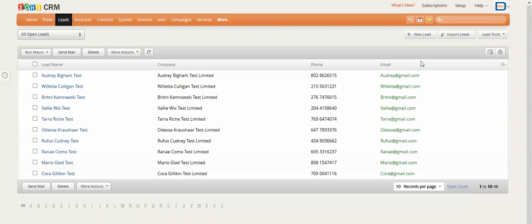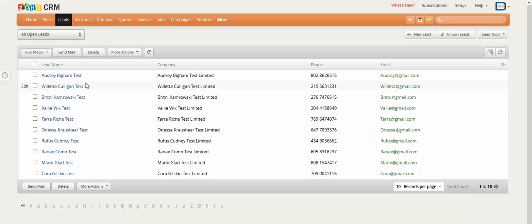So that's what you're trying to do here. These may actually come automatically from your website. You can have a form on your website where visitors can put down requests for more information. It appears in here. There's an email sent to whoever is responsible for contacting new leads.